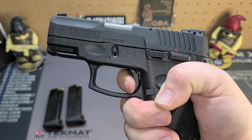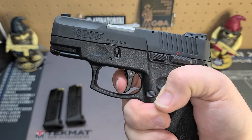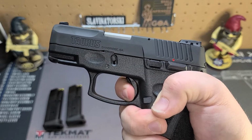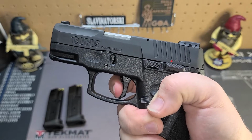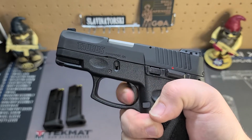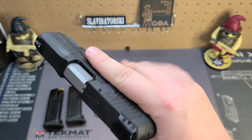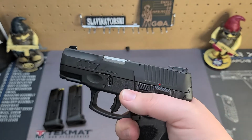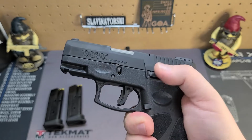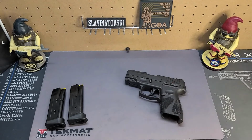Now, let's see what that second strike does. The second strike reset is all the way out here, and it's mushy till it gets back to the single action wall. So you hit a wall, it mushes all the way to here, then it goes a little further and breaks. So your second strike feels more like a double action, which is interesting, but it does give you that option of trying again to go ahead and ignite that primer. So pretty cool.